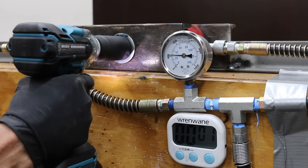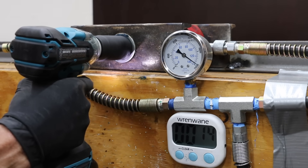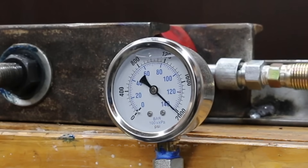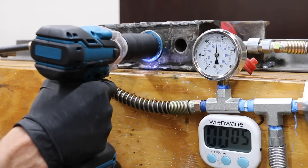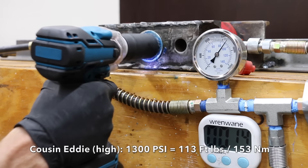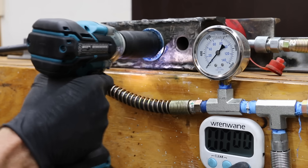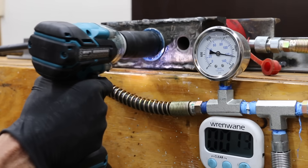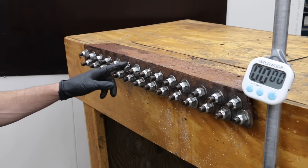In high-impact mode, the Makita delivered around 178 foot-pounds at 2,050 psi, which is a little short of its 210 foot-pound rating. With the left-hand threaded bolt installed to test loosening torque, Cousin Eddie did a little better at 113 foot-pounds at 1,300 psi. In reverse mode, the Makita also did much better than Cousin Eddie at 159 foot-pounds at 1,825 psi.